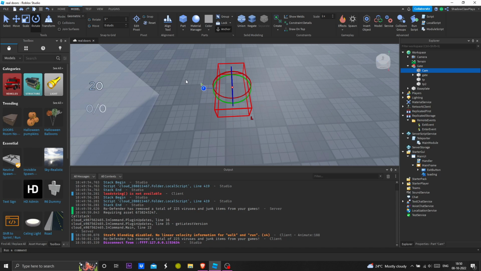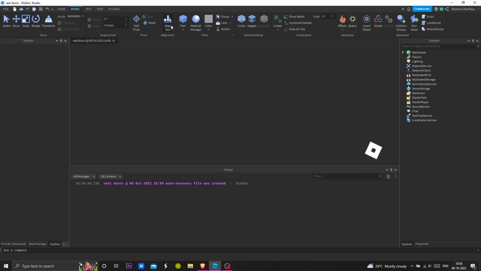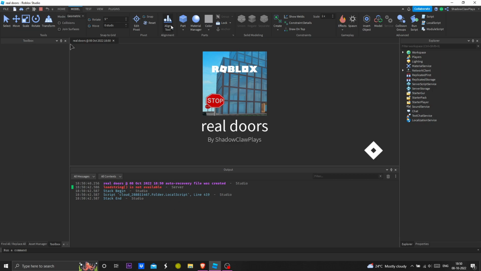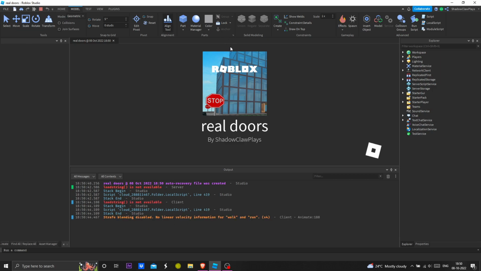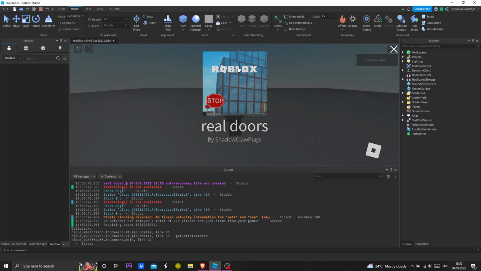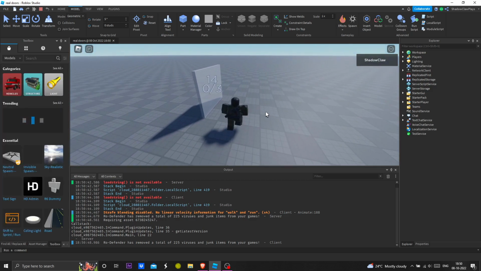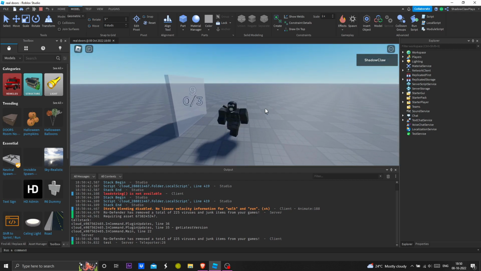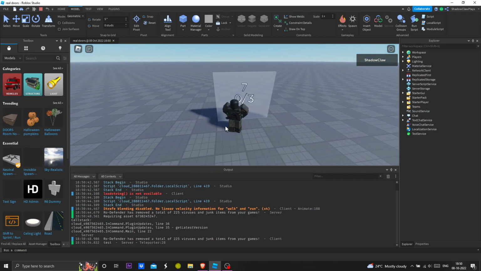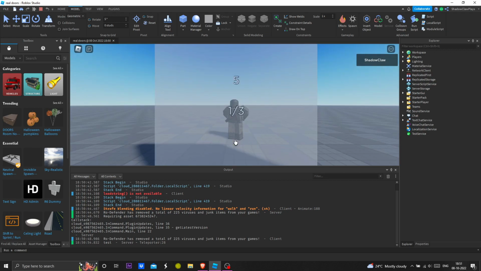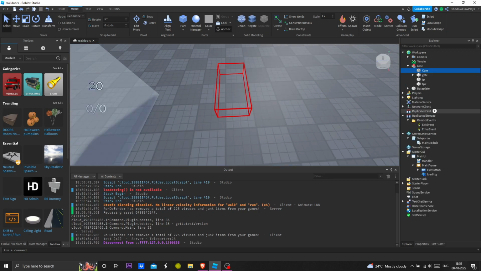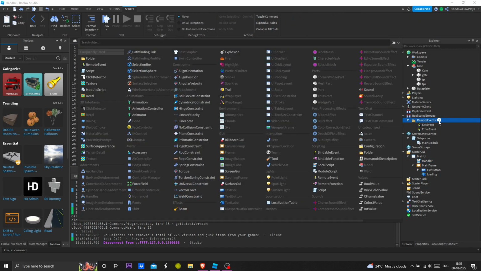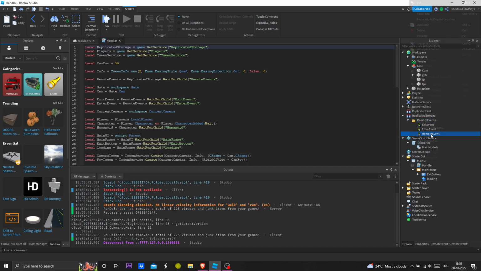See, now the part is in front, so it's not gonna do this anymore. And now we can do wherever we are. Yeah, it does look like doors now. Yeah, this looks cool.